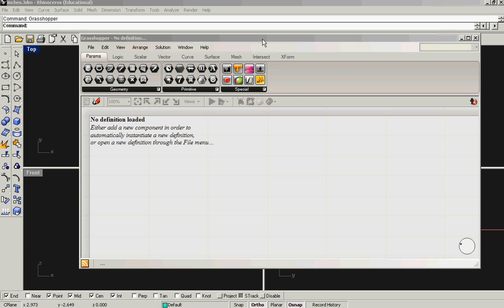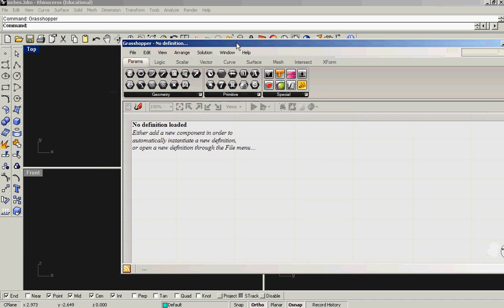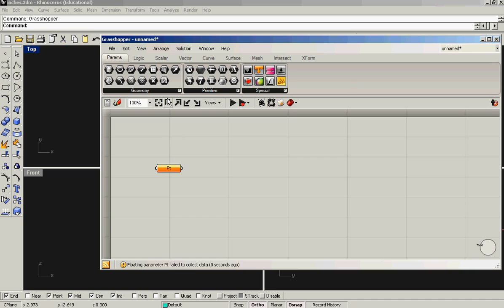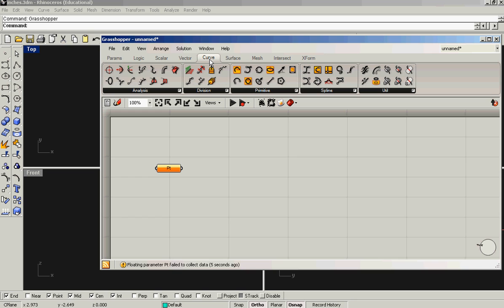Henry here with the tutorials for Class 2 from Intro to Parametric Design at NJIT, where we've moved on from making things or dealing with things to dealing with lists of things. And what I'm going to make right now is a simple ruled surface from scratch. And I'm going to start by creating a series of points from no Rhino geometry, just purely in Grasshopper.